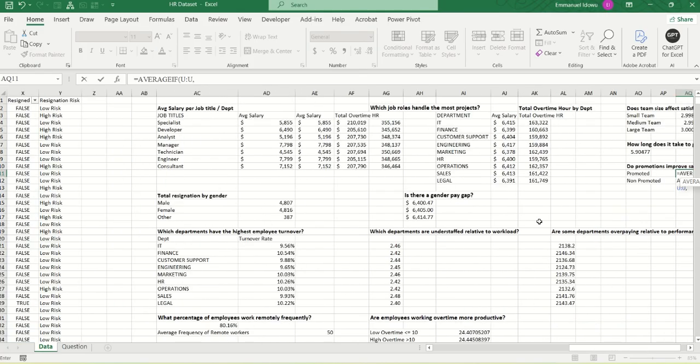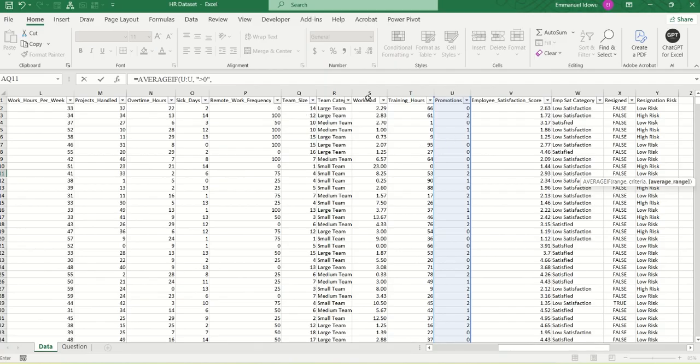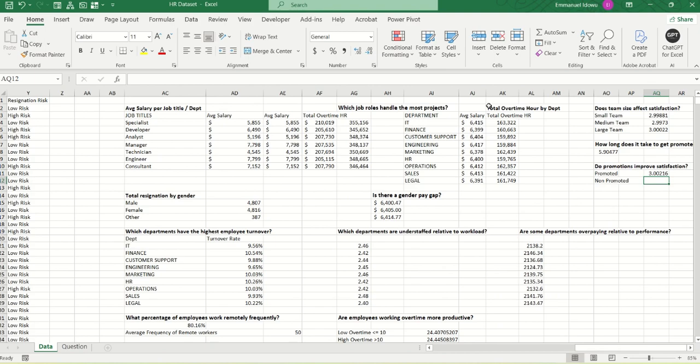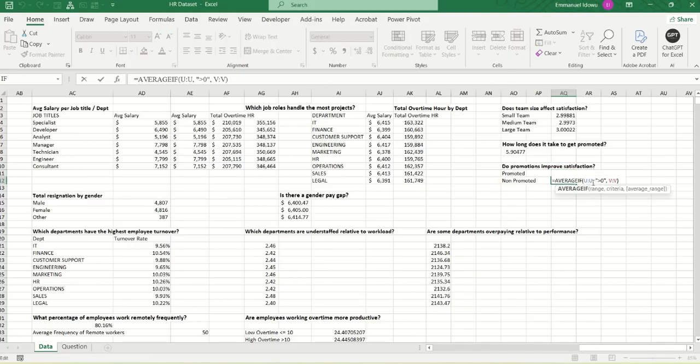Now I'm working with the promoted here, so that means my criteria is going to be greater than 0, right? That's promoted staff greater than 0. Then I'm looking at the average of the satisfaction. Now the same principle for this, but for this now I'm just going to make it equal to 0.